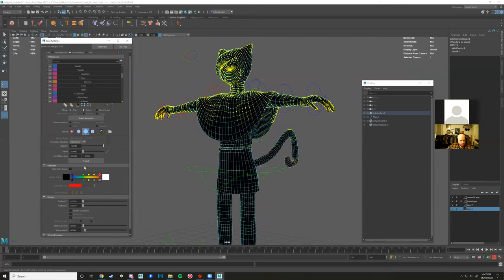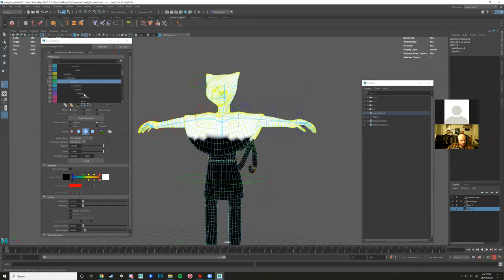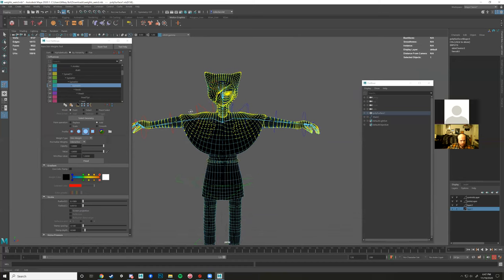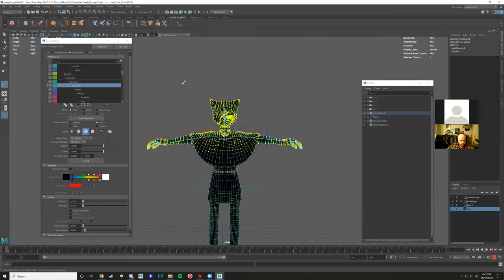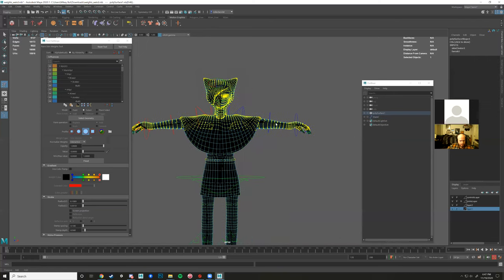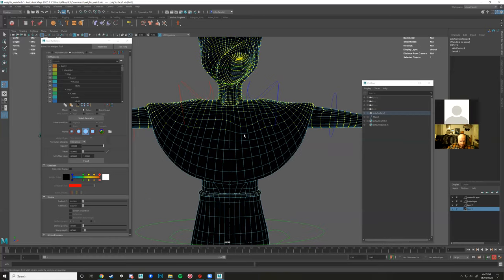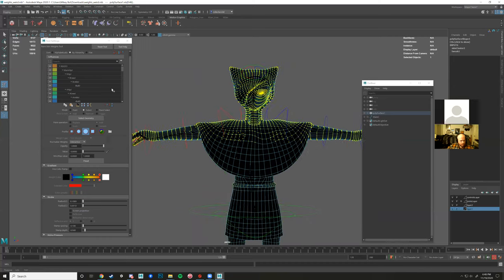Then I go into paint, flood. And then for spine four is kind of just control. Pretty much everything except for below, except for too far below that. And let's get the rest of this in here too, just so it's not confusing. Paint, flood.